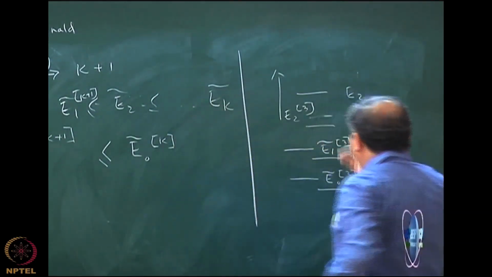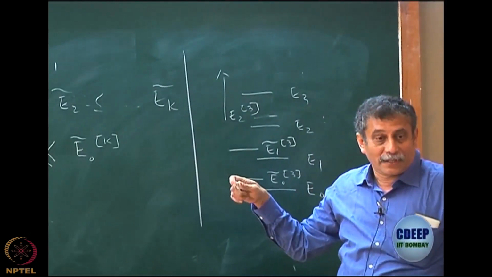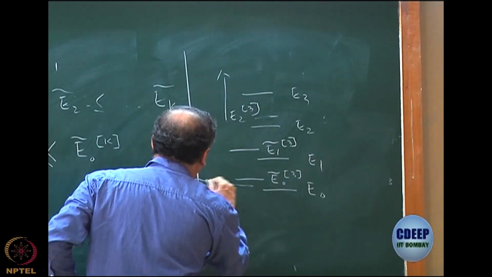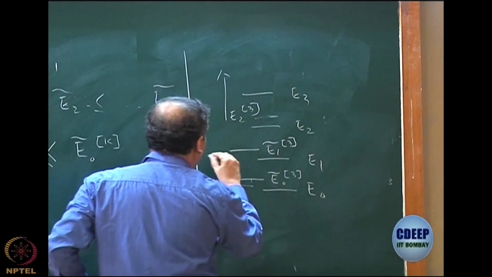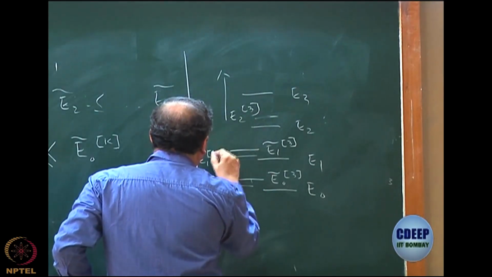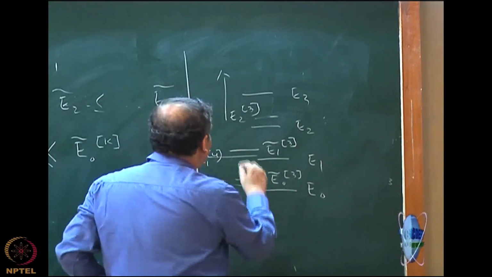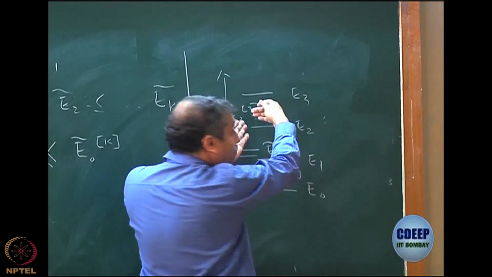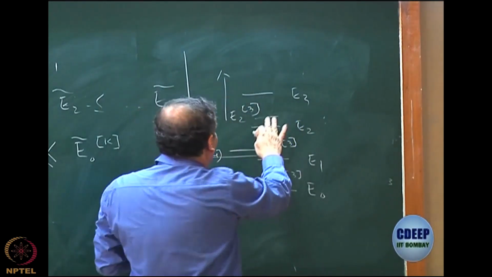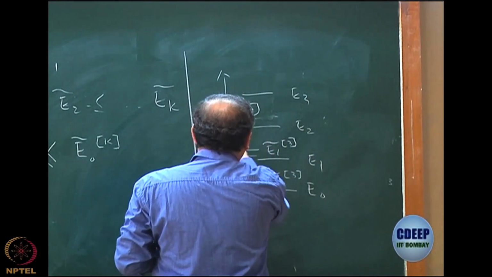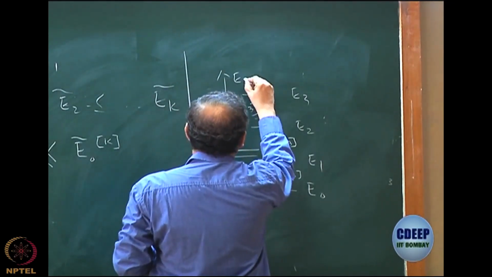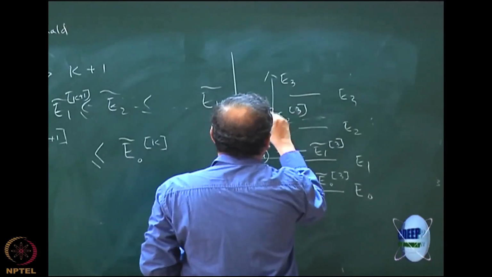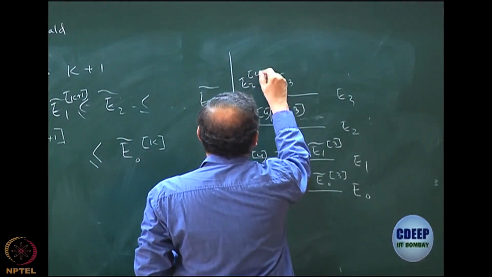However, let me add one more basis to this. Then I will have my E0 tilde 4 here, which must be lower. This must also be lower, and of course it cannot cross. Wherever this E2 tilde 3 is, it will now also come down, and this will come in between. What is interesting is it will come in between E2 and E3, and somewhere here we will go to this. So this is E2 tilde 4, and this will become E3 tilde 4. Again, it can go anywhere.